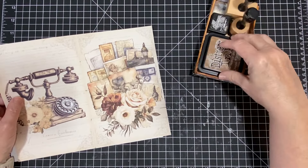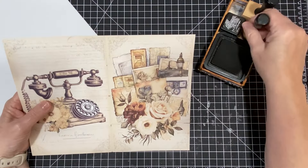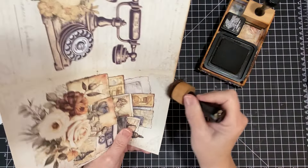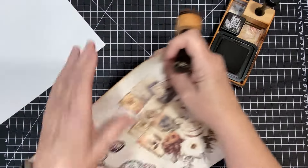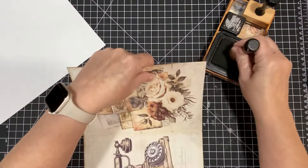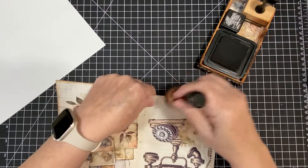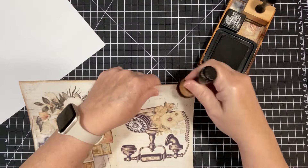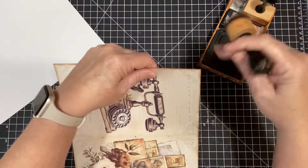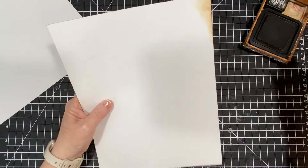All right, let me ink away. I hope y'all like this journal. It's going to be smaller — it's not going to have tons of pages. Usually the ones that I sell have like 35 to 40 pages, but that's not including the small pages either. A lot of times it's just so fat that it's crazy. So I'm inking around the edges, and I want to ink around the inside as well, so if they don't match up perfectly, it will be all right.